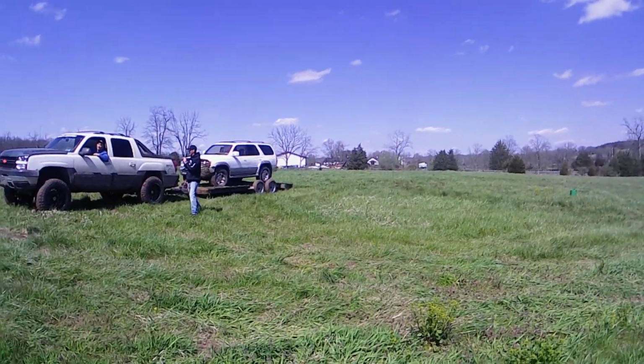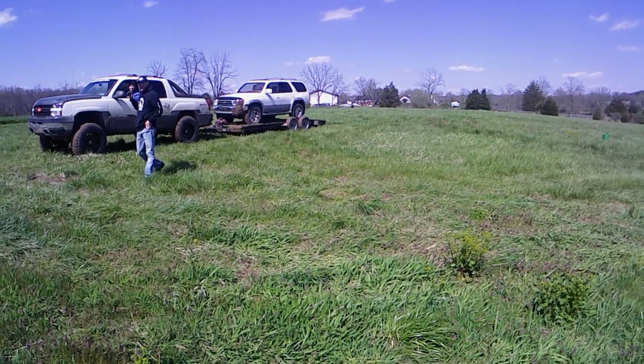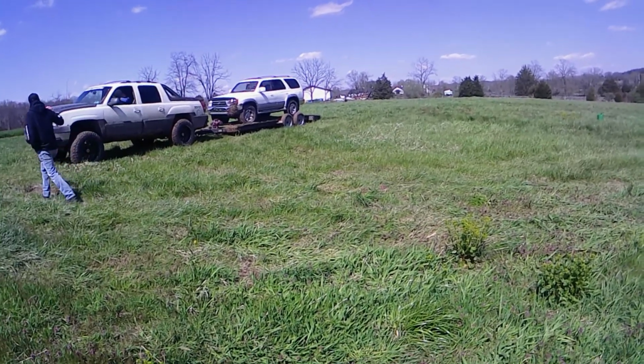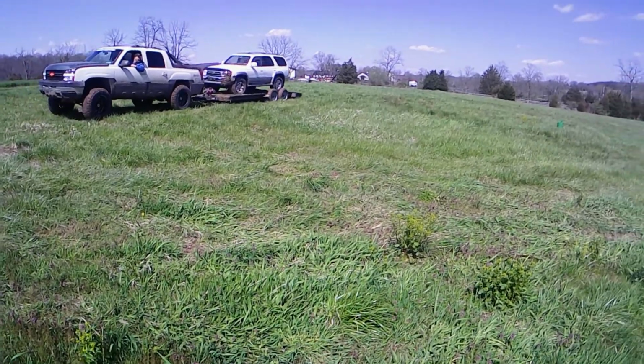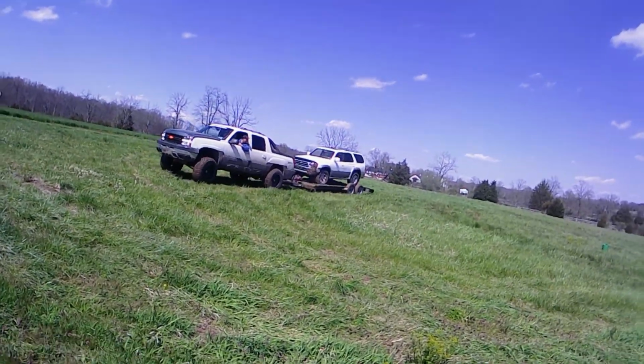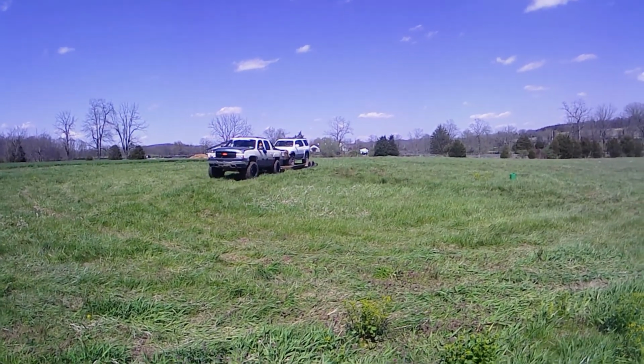I'll run down there. Just like rubber out of it from the... Oh, no, it's the 4Runner's tires against the tire of the trailer and they're smoking. But go down past the building a little bit and whip her hard. You need more forward momentum. You're just blowing big circles. You got to go in a square.